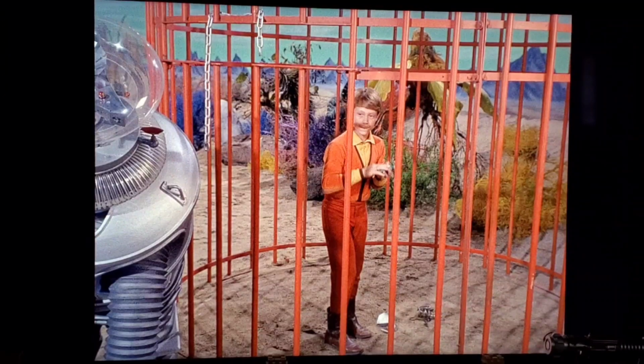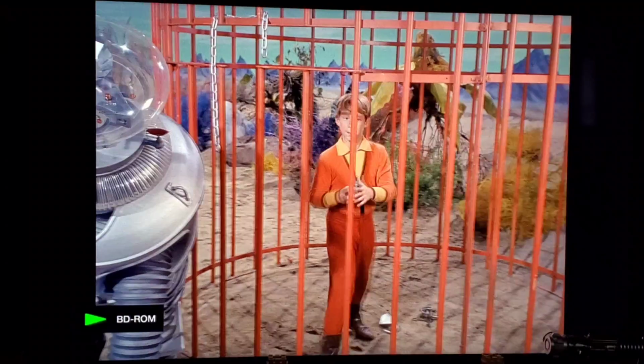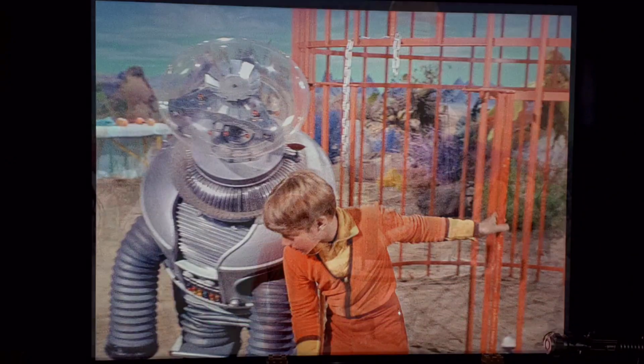So in this episode, which is called The Deadly Games of Gamma 6, I'm not really sure you'd call this a blooper, but when Bill Mumy goes into the cage to pick up the robot's power pack, the door closes behind him in this cage, and when he looks at it, you can kind of tell he's not sure which bar to push on to open the gate, and he gets a little mixed up. It's very brief, but you can see here he grabs the wrong bar and then he walks out. So he recovers very nicely, trying to figure out which one it was. I mean, he played it off really well.